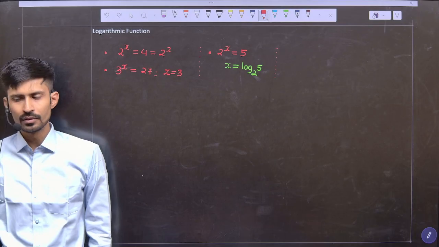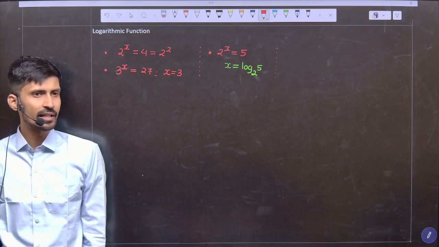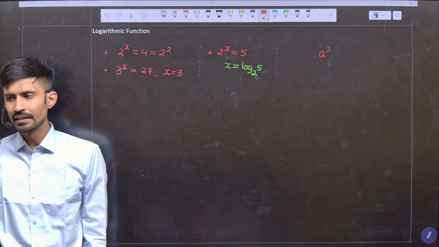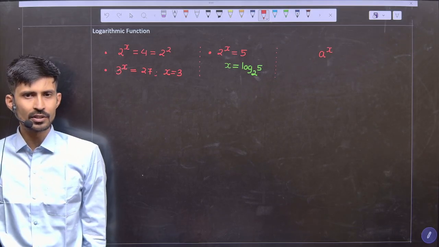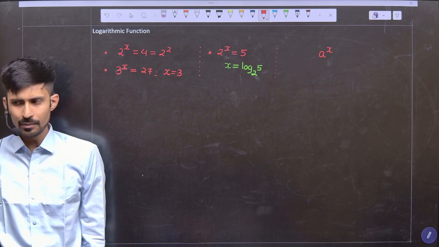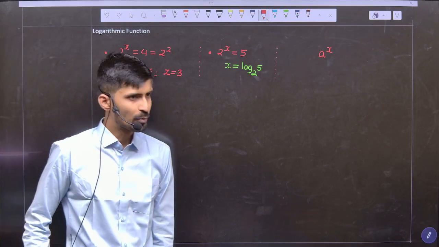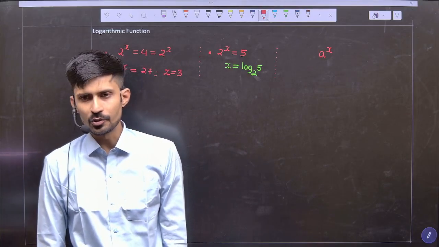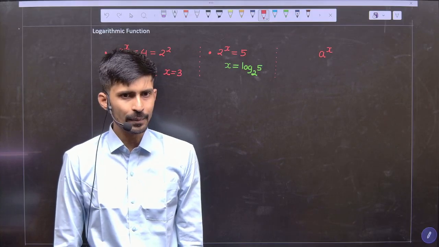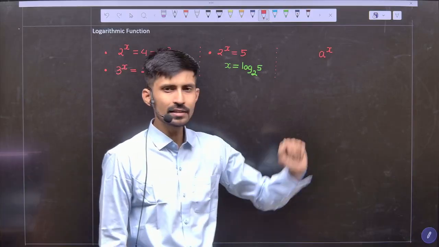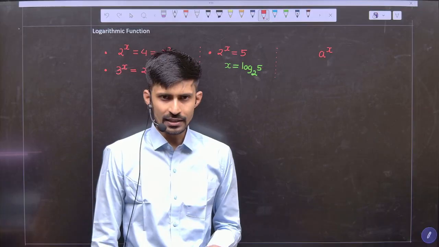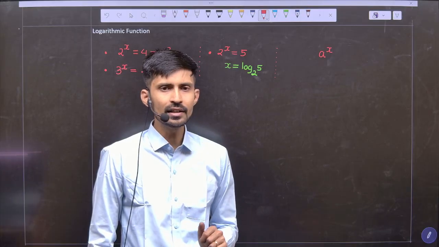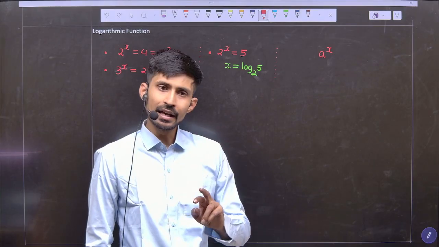this type of expression we say exponential expression. It means simple, some constant number a is there and degree is variable x, a raised to x. This is our, tell me, what is this name? Exponential. Like example 2 raised to x, 3 raised to x, 4 raised to x, 5 raised to x, 10 raised to x. Okay. So here you can see a raised to x, this is exponential. Okay? What is a? Constant. What is x? X is variable.